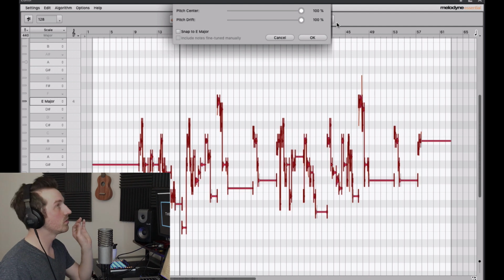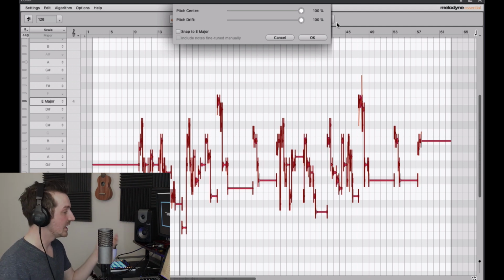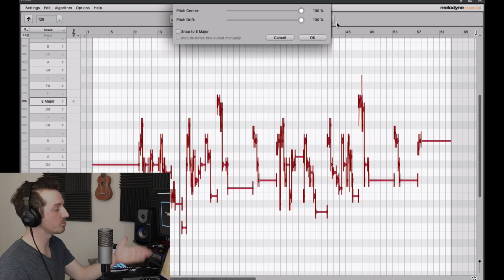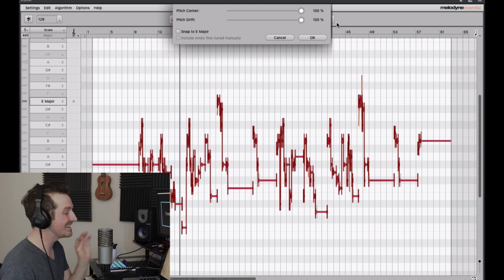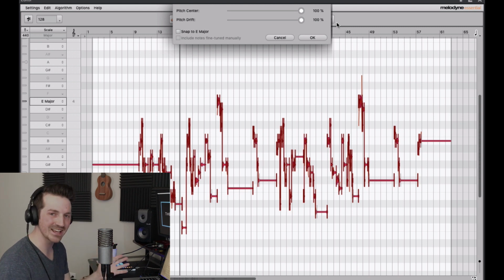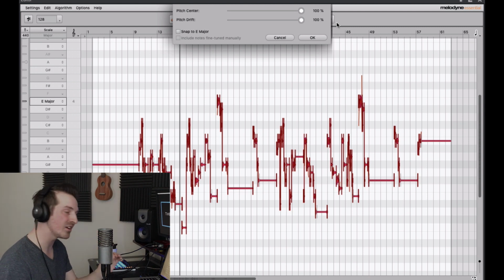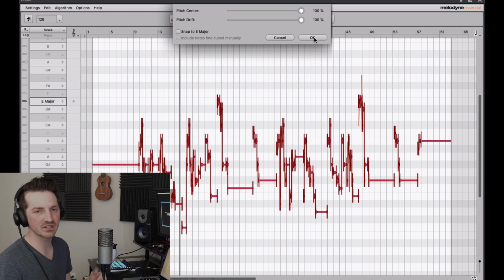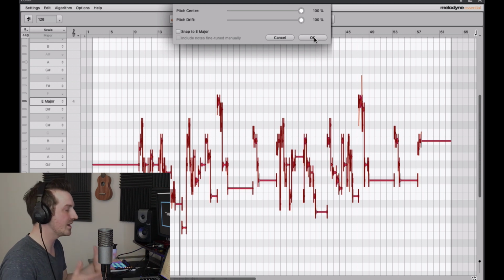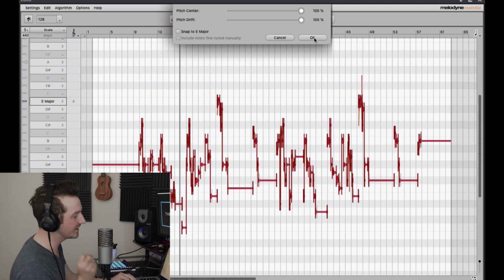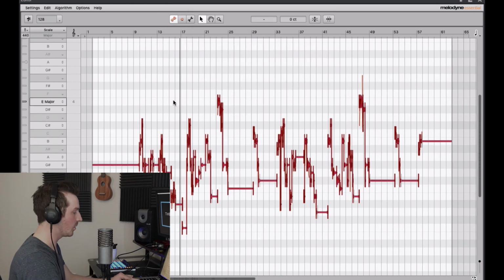Now, this is different than using an Autotune. If you were to do this and go 100% on an Autotune, it would sound super robotic. But Melodyne is not an Autotune in that sense. Even if you go 100%, it'll make the vocal tuning much tighter, but it's not going to sound robotic. And that's where I'll start, at 100%, because this is also a poppy song, or it has pop elements to it, and so I want a tightly tuned vocal. Now let's listen to what we have.